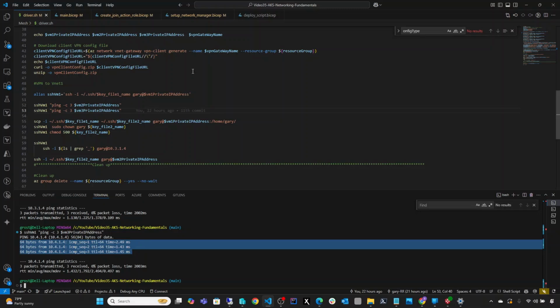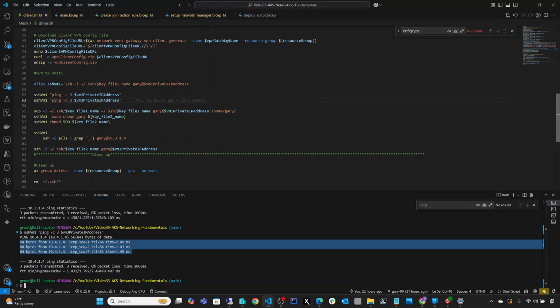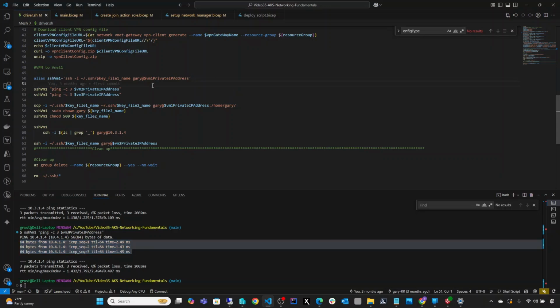So it proves that, because we created the mesh, all these VNets are connected and everything can be connected. Now we could do further testing. I mean, you can do it from one VM, from VM2, connect to or ping via VM2 and so on. Because we're only using one VPN, we can only VPN to Vnet 1.